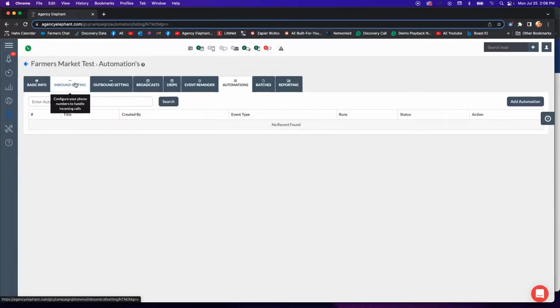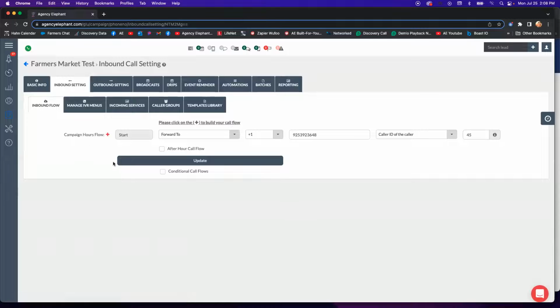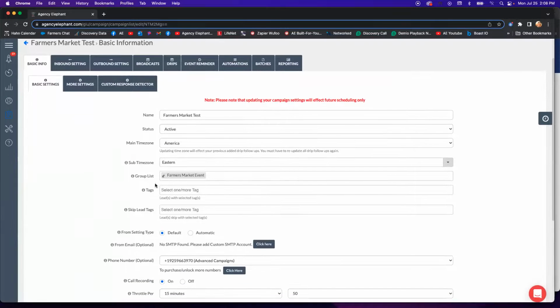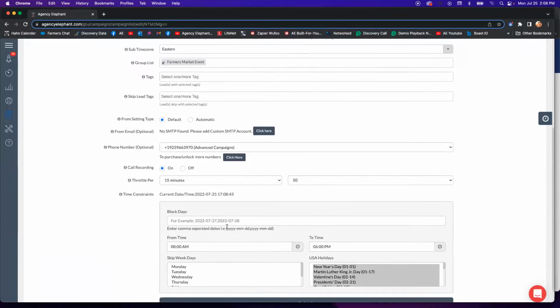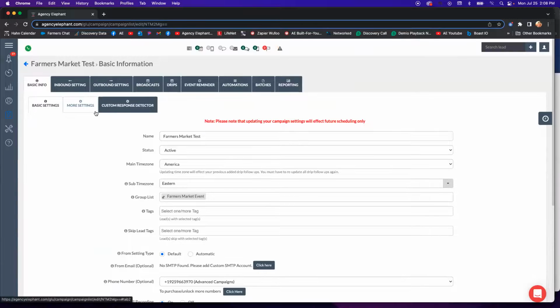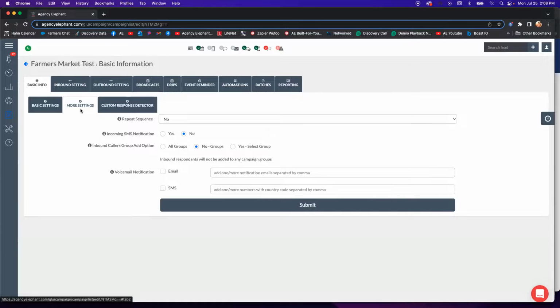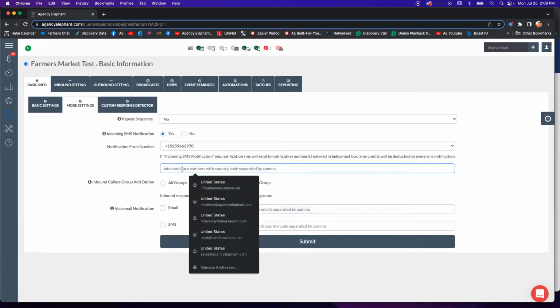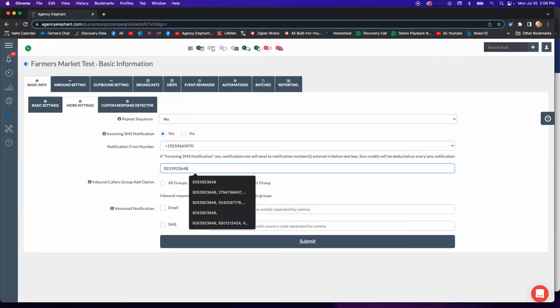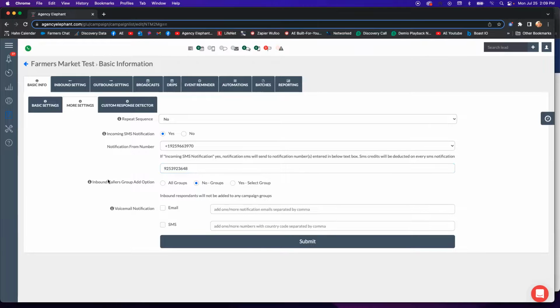Your reporting's here, your inbound, outbound settings are here and tracked and managed. You can do all of your settings for this over again here. You can edit your settings and your constraints anytime you want. Here's your more settings. This is how you notify incoming text messages to get those forwarded to your cell phone. So if you're like, hey, if anybody responds to this, I want to get all those forwarded texts to my cell, right? And if an inbound caller, you can add specific groups. If somebody calls, when there's a voicemail, you can notify yourself.